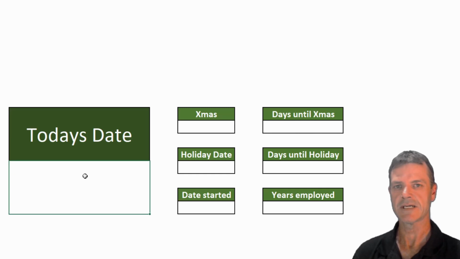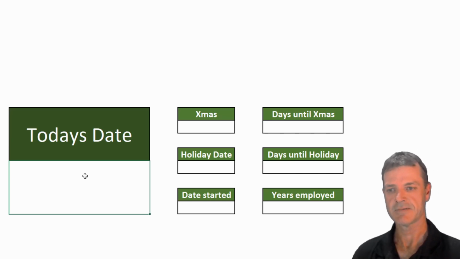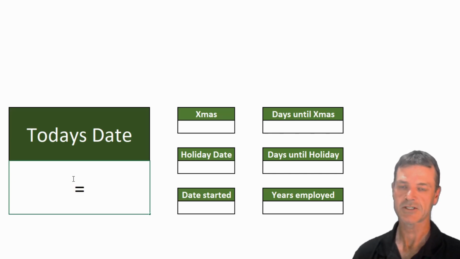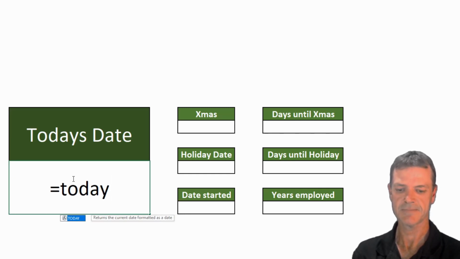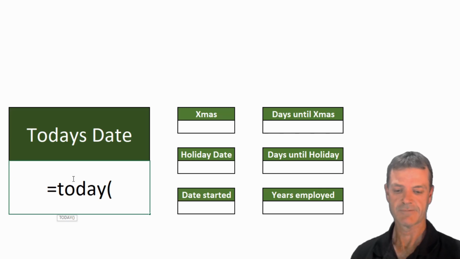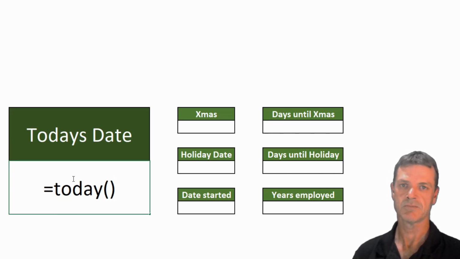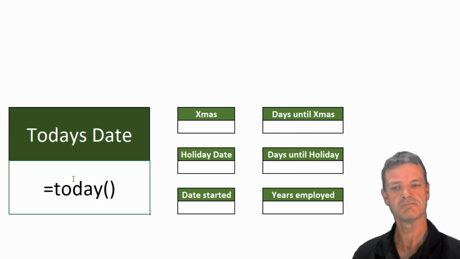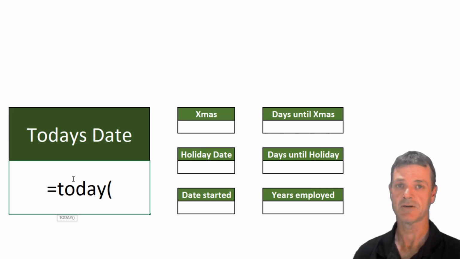First of all, if you ever want a date to update to the current date every time you open a spreadsheet, there's a function in Excel called TODAY. Simple as that. So in this cell here, I'm going to enter that function. We always start a function with an equal sign. The name of the function is TODAY, and then we put in the left bracket. The full function is just like that, 2 brackets, but a little tip, you don't need to put the second one on. Excel will add that.